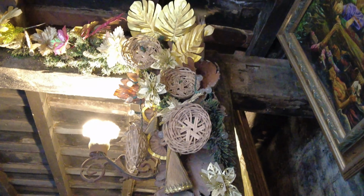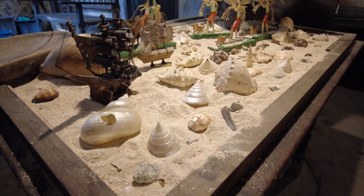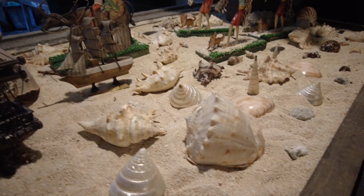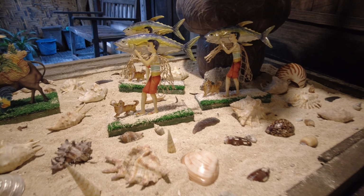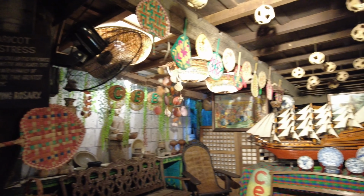Sobrang tagal na nitong bahay na to since it was built in the 17th century pa. Very sinauna talaga yung architecture, para kang nasa bahay ng lola mo but mas lumang version. Ang daming religious figures inside the house and may mga gamit na super luma na rin. It is mostly made of coral stones and kahoy. And most ng part ng bahay na to ay yung original pa rin as it was built in the 17th century. And sometimes daw may mga natutulog pa rin daw dito.